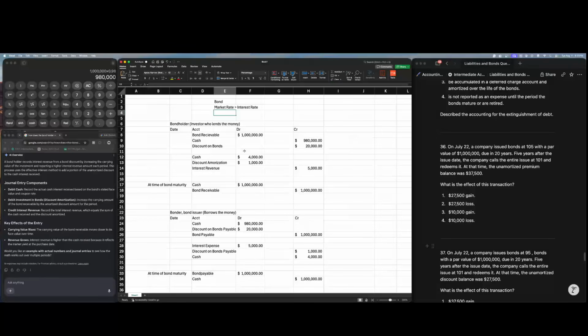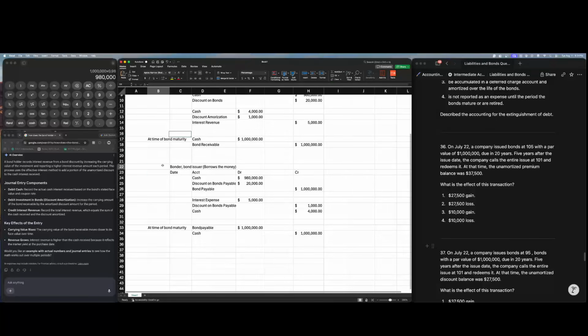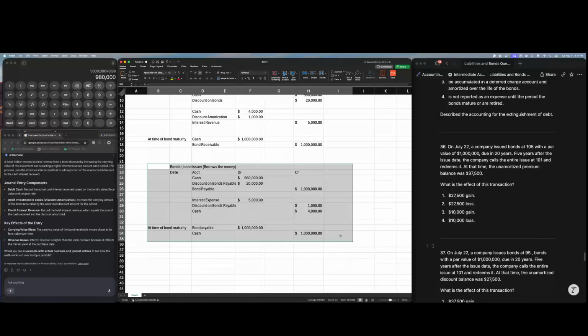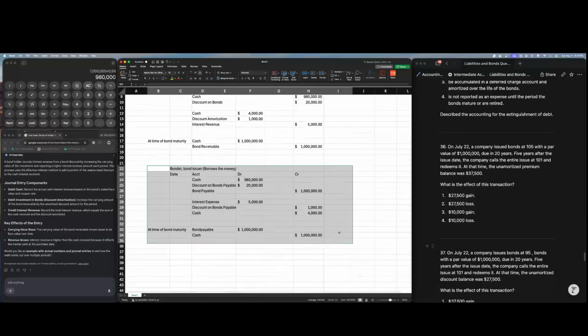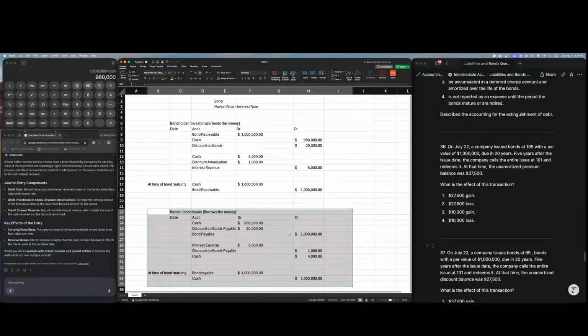But then there would be a discount on this bond. So for example, let's take a look at the issuer with the bond payable. If there's a discount per se, they would both receive a discount. Both would be a discount on the bond. What it means by the discount is that the bond holder, the investor, is getting a discount in the sense that they're going to have to give out less money for the same amount of bond receivable. They give out $1 million, so to speak, the bond receivable for $1 million, but they only have to give out 980,000 in cash. So there will be a discount on the bonds of 20,000.